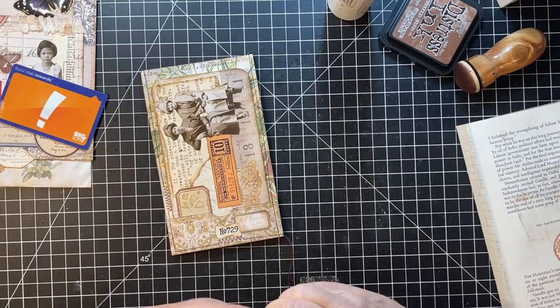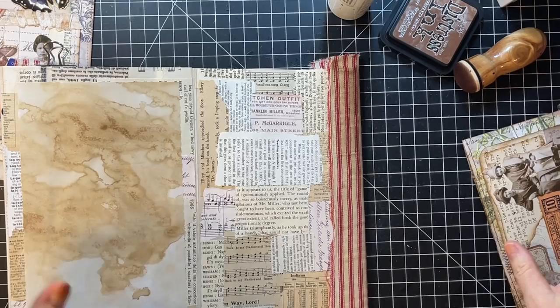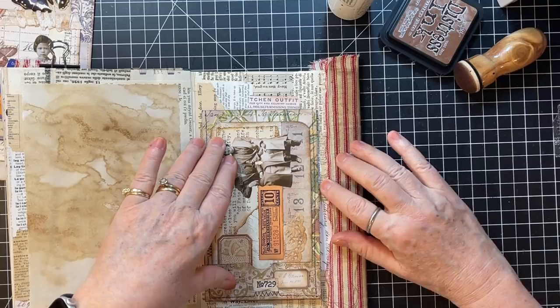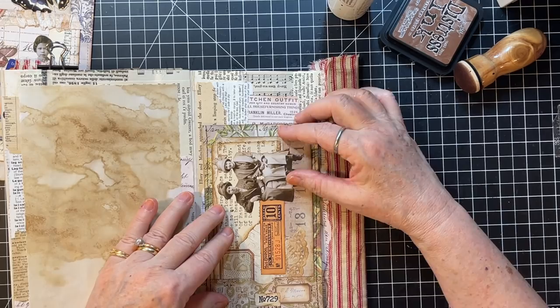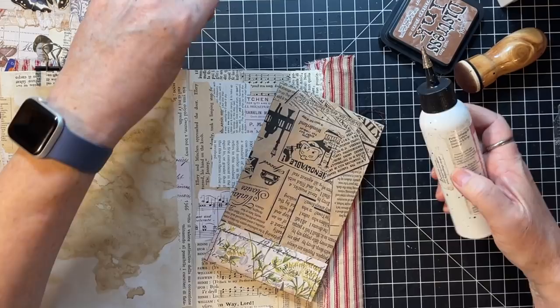Okay, so where's my book? Okay. So we're on the back side. We're right here. And we're going to put this right here. And see if we put it over there. I think what I'm going to do is I'm going to move it down a little bit and put it on as a pocket up here, because there's this on this side. I just think it'll be better.